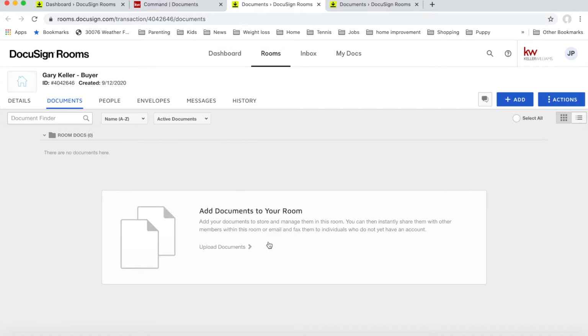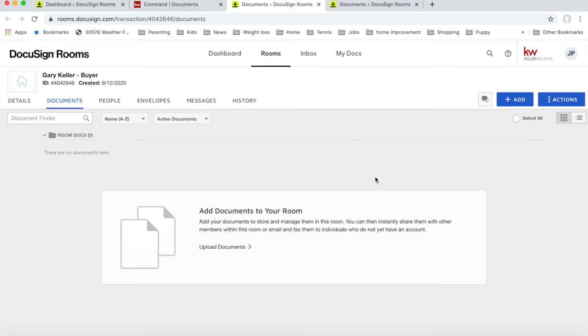If you create the document first within the room docs, then you can go back and edit that original document and resend for signature with any changes that are needed. This is especially important with a purchase and sale or a listing agreement where the seller has decided they want to change the list price they're agreeing to list for, or any terms that they are wanting to revise.